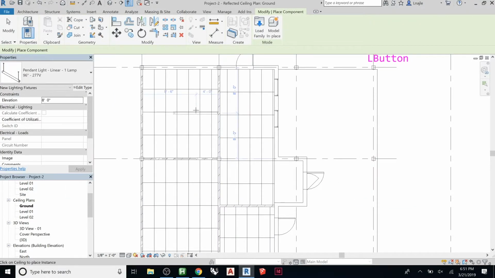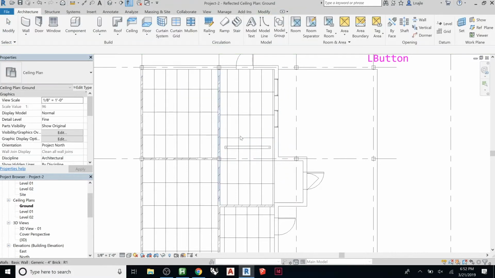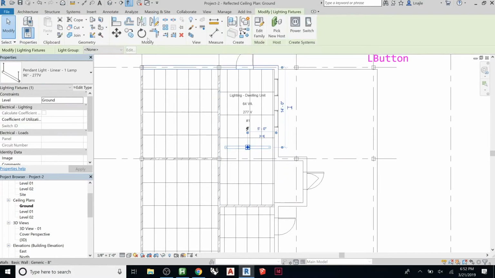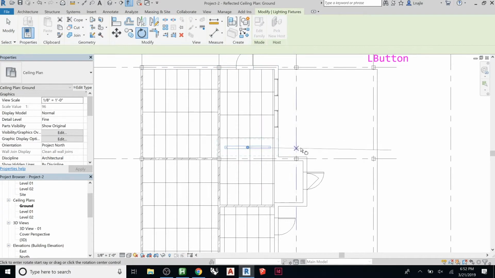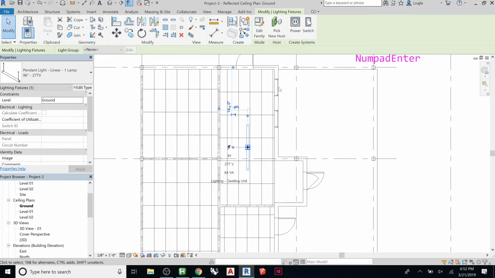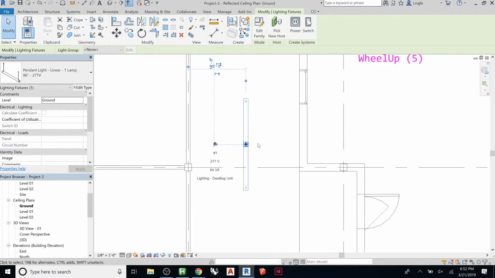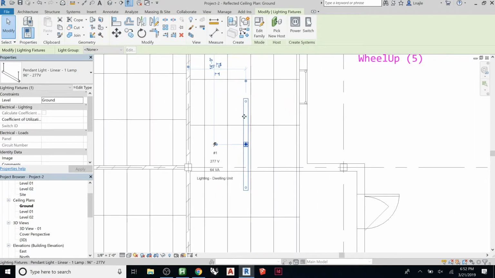Once you click it, it'll load it into the project, and you can see it won't let you place it anywhere until you land on a ceiling. Once you land on the ceiling, you can place it in here, and it will live on that ceiling. If you need to adjust it, you can select it and rotate about there, 90. And if you wanted to center that in between these two, you could do that.